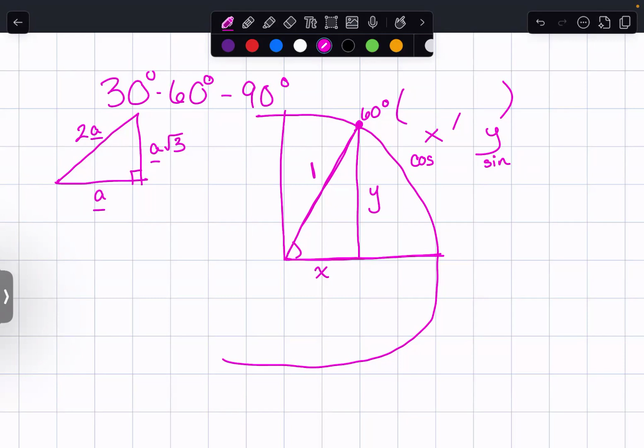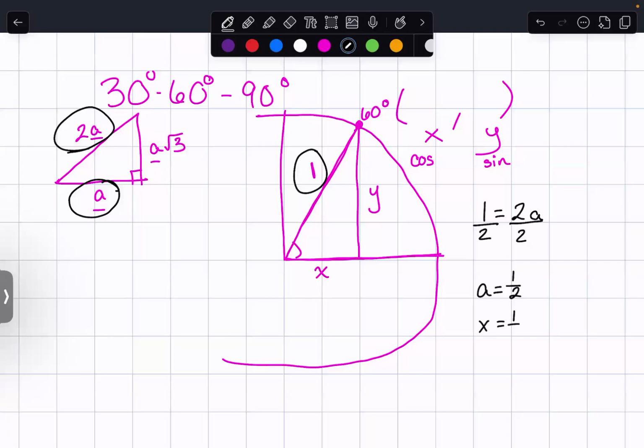And the reason is because of their ratios here on this drawing. So let's go ahead and try to find cosine first. We'll need to know that one anyway, kind of like what we did with that 45-degree one a while ago. I know the hypotenuse is 1. So I'm going to set 1 equal to what I know about this special right triangle, and I know that it's supposed to be 2 times a. So this is going to help me find out what a is. So a is equal to 1/2. If you look at my picture here, it's backwards. So a is actually the same thing as x.